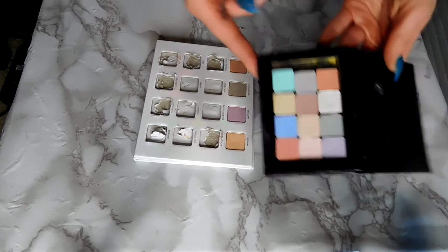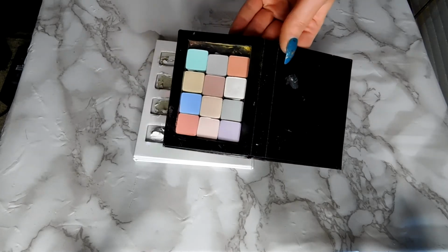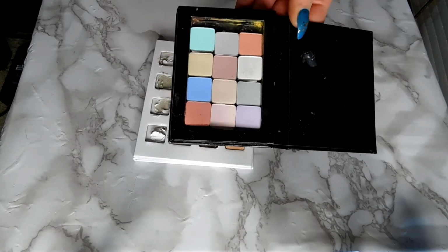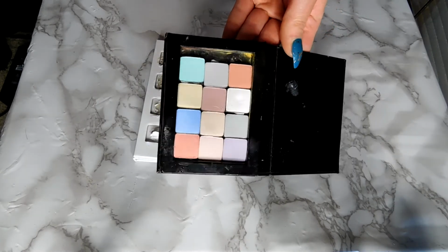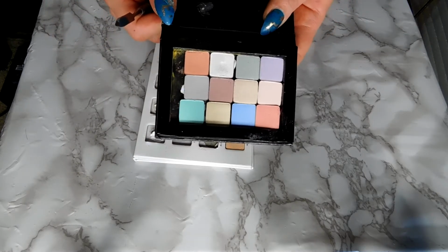And of course, I have run out of room in my Z palette, but it's okay. I'm just going to pop them over on the side here, and then I'll just go ahead and pop these guys into a bigger Z palette. I just like the way the Lorac shadows look in the baby Z palette here. I think it's so satisfying. Like, look at that. Isn't that the most satisfying thing ever?